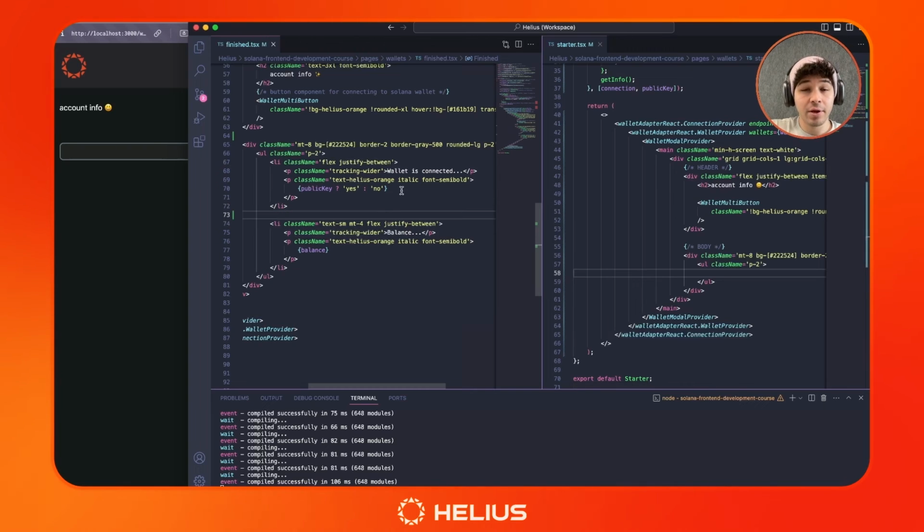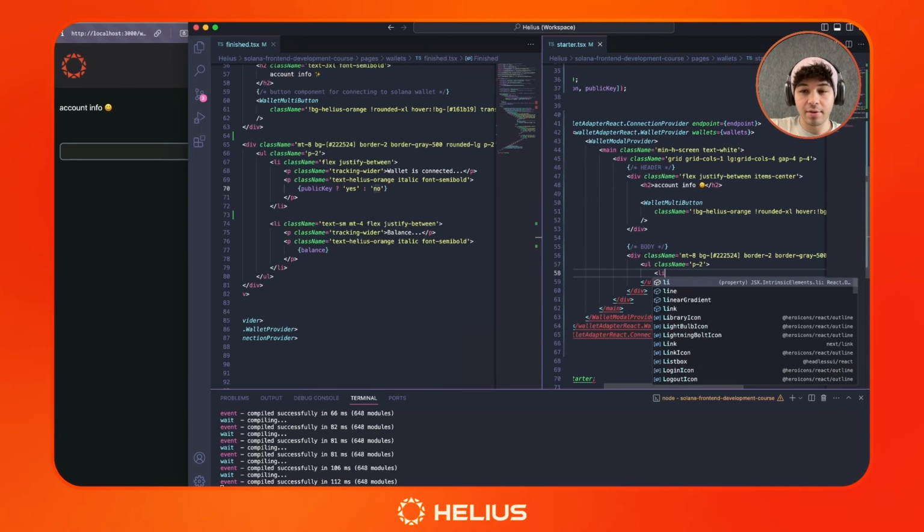So what are we creating here? Well, we have two list items. One is that connection string, is my wallet connected? Now, if we have a public key, then de facto, yes, our wallet is connected, because we would only have a populated public key variable if our wallet is connected to the application. Otherwise, we put a no. So this kind of operation is called a ternary operation. You can think of it as a simple if else, right? If our public key exists, if it's populated with a value, we're going to render yes on the browser. Otherwise, we're going to render no.